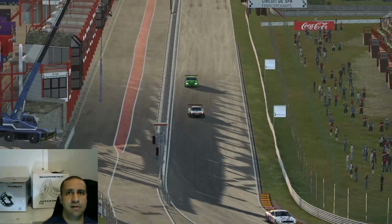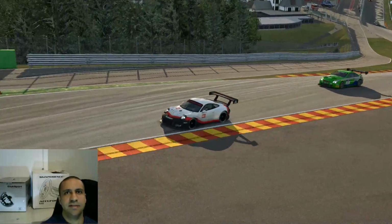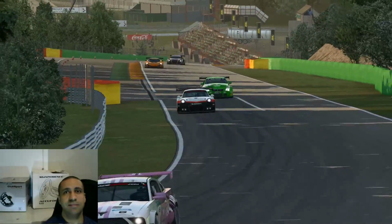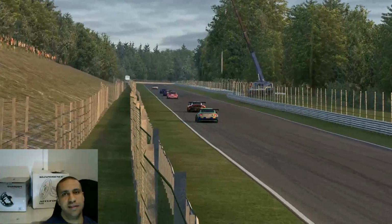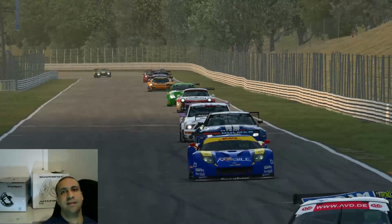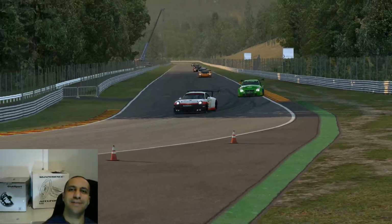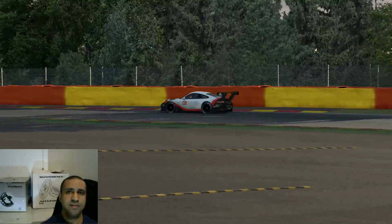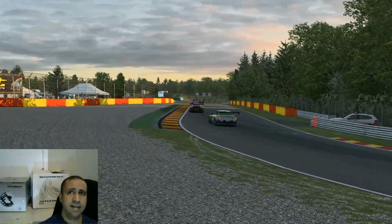If you're a sim racer with sim racing in mind, not casual racing, then I recommend you do jump in. The first thing you should know before you jump in is that it is free to try, and I don't mean there's a demo, I mean the game itself is free. What you're adding on is content, so it's, and this is kind of a stretch, sort of like iRacing, but without the paid monthly subscription. So the game is free. You can go on Steam and download it now, of course it's PC only, and then start to add content.